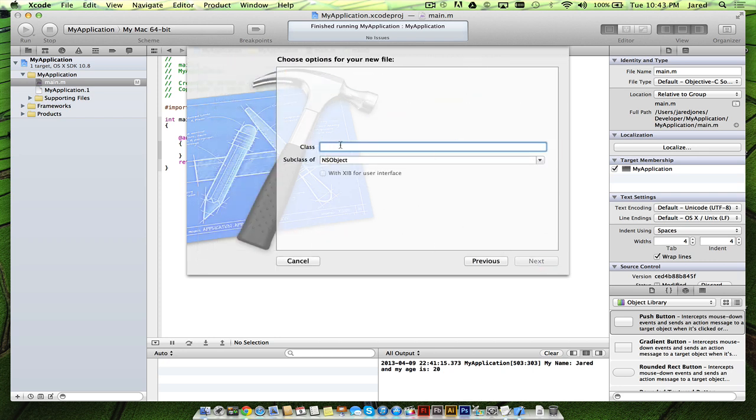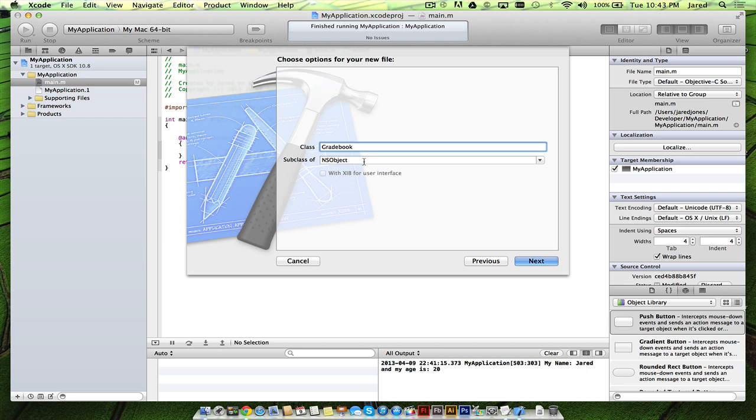Type in whatever you want. In this case, we're going to make a gradebook. Actually, let's not even... Yeah, let's do a gradebook. In my beginner tutorials, I was keeping it simple. Let's cover a little bit more advanced topics in this. So we're going to call this one gradebook.